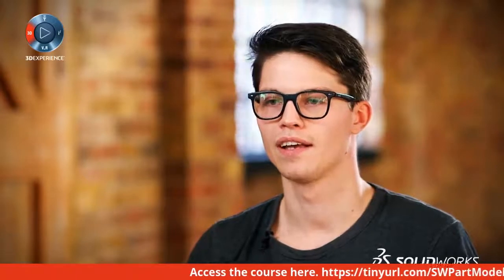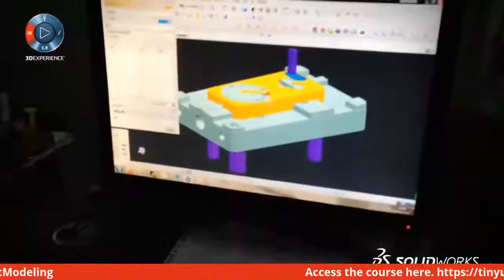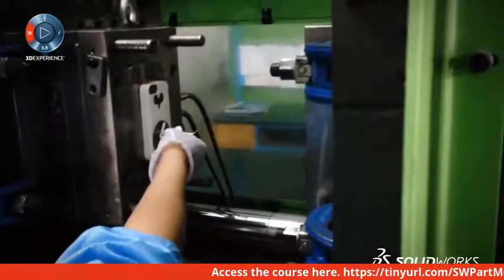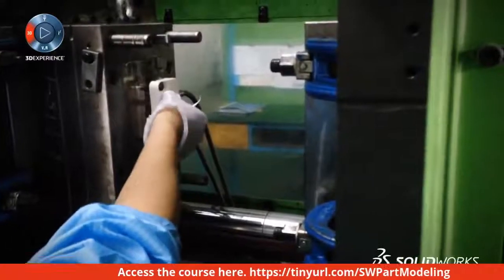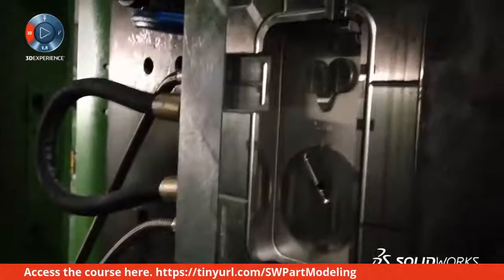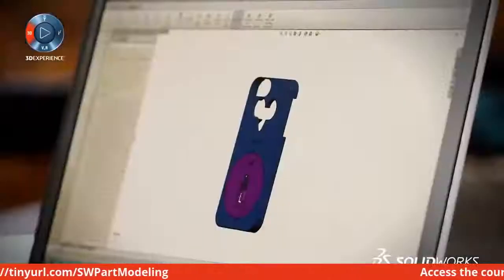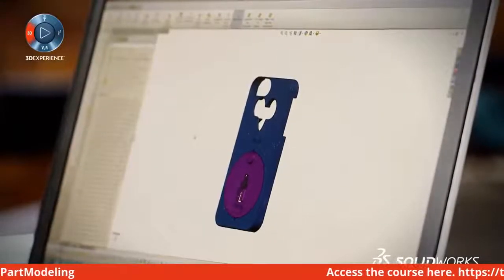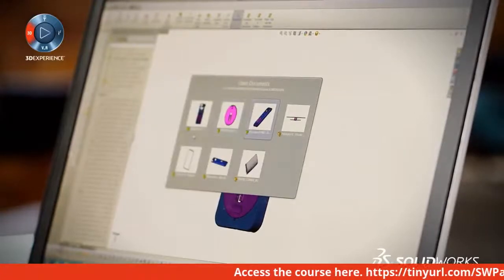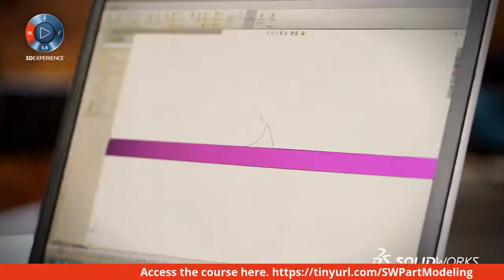One of the biggest challenges we had is that you're making a protective case and it needs to fit someone else's product very well, with a very tight tolerance, and also the foam tolerance varies by 0.2 of a millimetre. So you've got to make something that compensates for that. Being able to take your model into a drawing in SolidWorks very rapidly and create tolerances for your manufacturer is a great benefit.